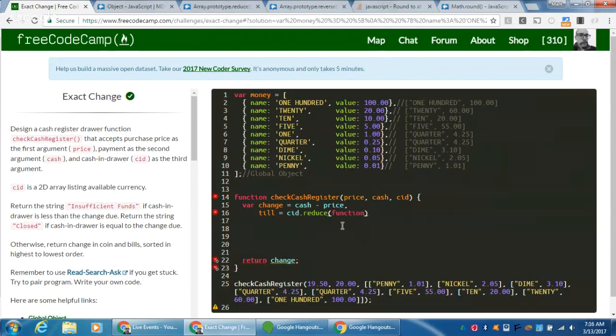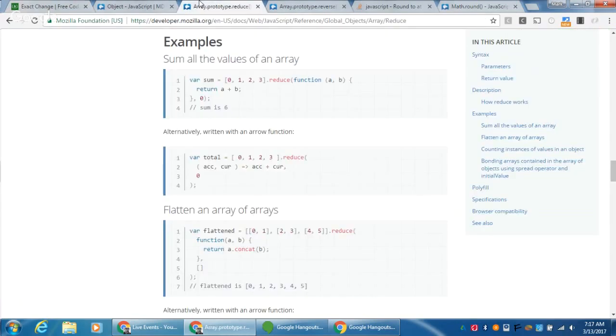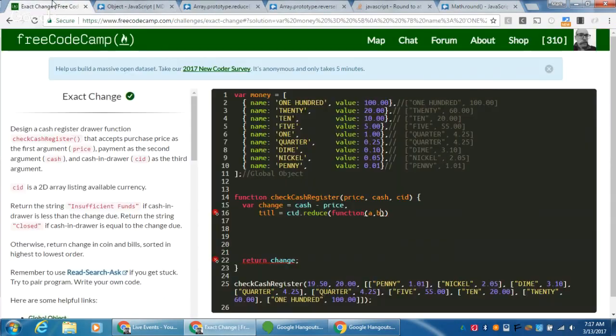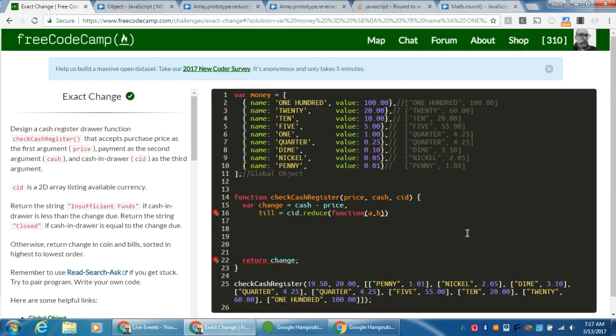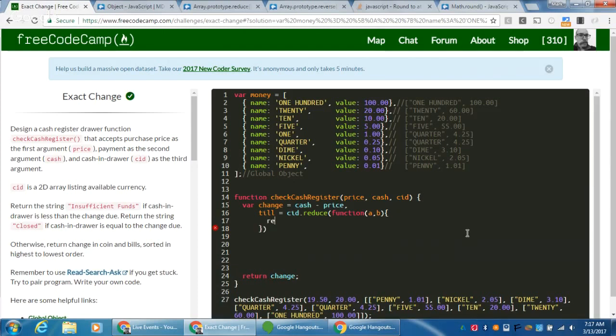Since we don't have to use that function again, we could just say function, and then A and B, and again, this comes right off of how we're going to add this stuff together. A and B, and then we need a function here where we just say A plus B, and I need to return A plus B.